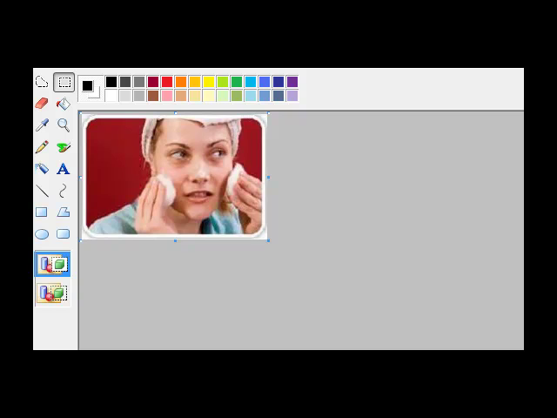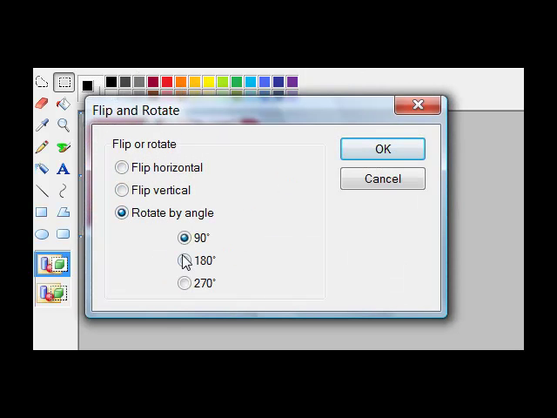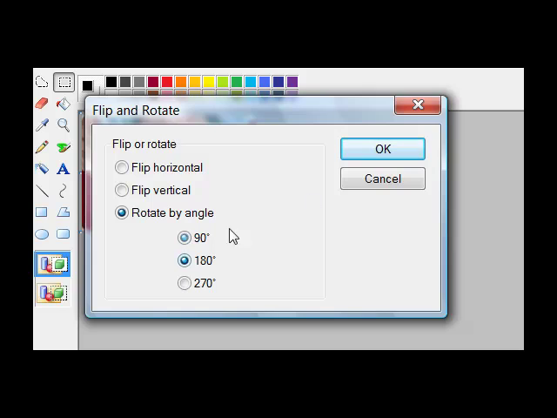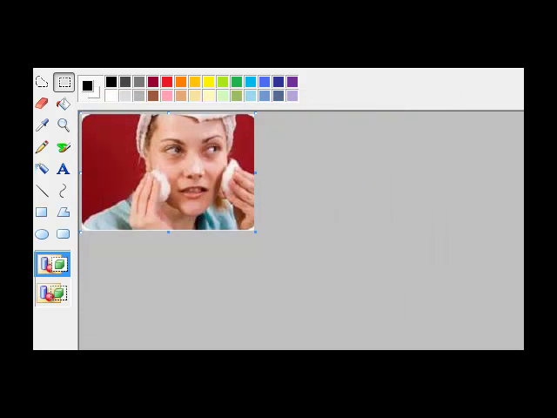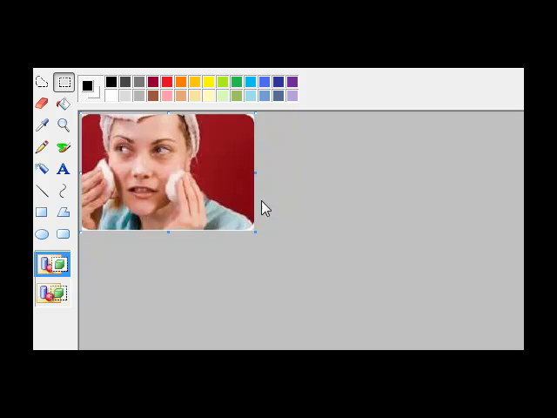I've located an image that I think will work for this header, and so the next thing I'm going to do is clean any white background coloring off of it, because I want it to blend into the background header. So now I'm going to flip it over and clean up the other side. Bring it back around. Now, I'm going to be putting this, I think, on the right side, so I'd rather have her looking the other way. So I'm just going to go in here and click on Flip and Rotate to horizontal. I think that might work better, and that also allows me to clean some extra off here.